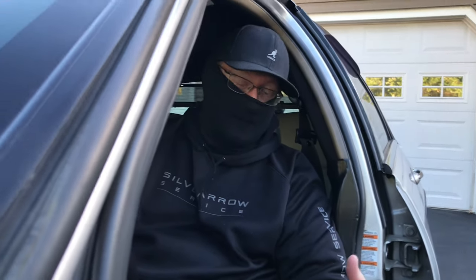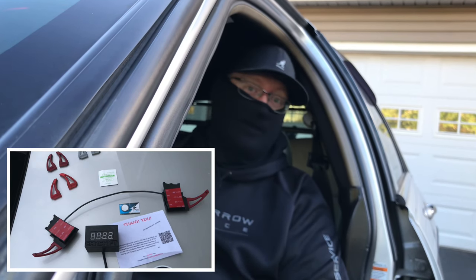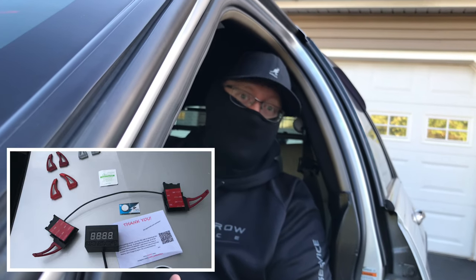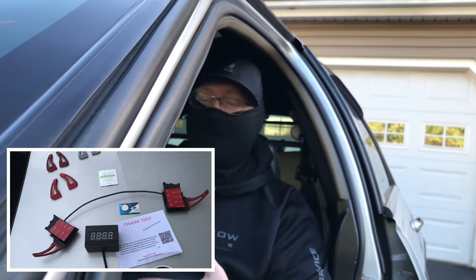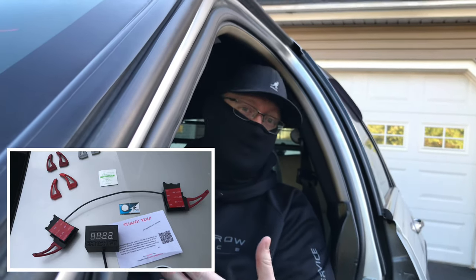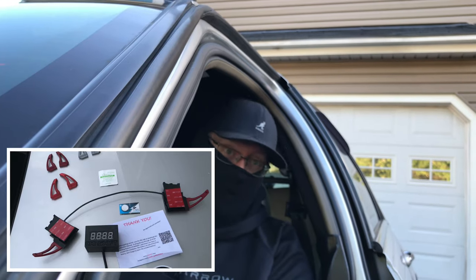All right, so you're probably wondering what's in the kit, and I did cover that in another video, the unboxing video, but to give you a quick rundown, it's going to come with the actual paddles. Also, it's going to come with the actual paddle switches, which are wireless, and it comes with the display or the brain for the unit, which plugs into the onboard diagnostic port of your car.